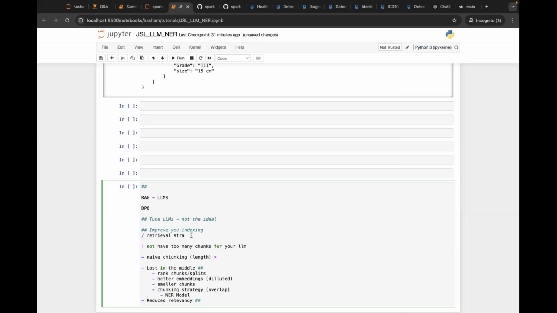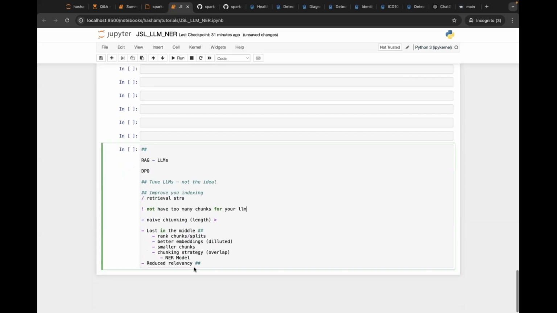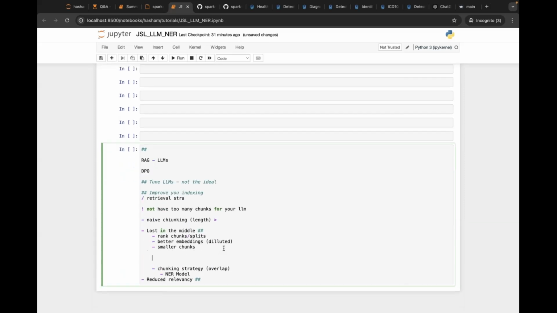Just like we have lost in the middle in LLMs, where it slightly pays less attention to something in the middle, we have a kind of similar problem while retrieving as well. So here's another thing that helps while retrieving.